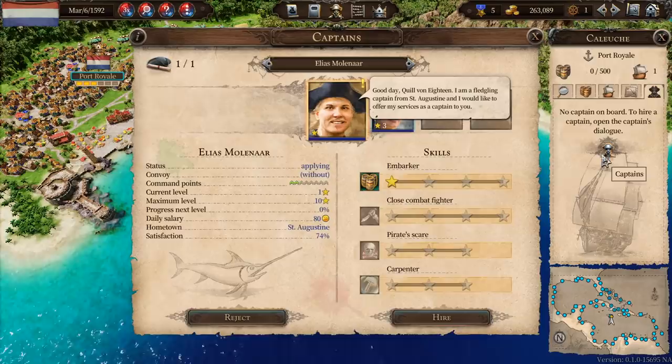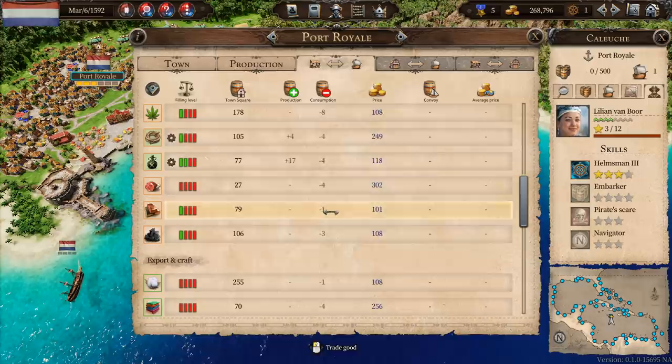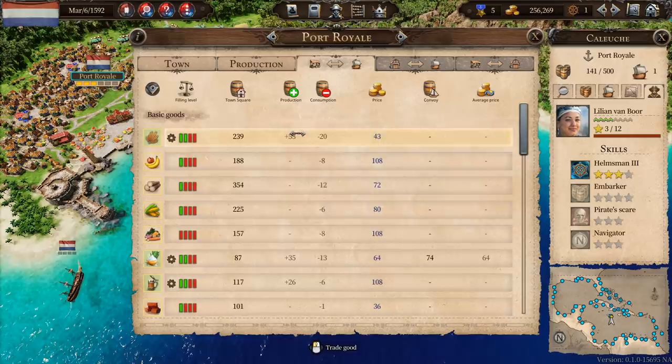We can assign a captain to you. Sorry, I'm not hiring you. I'm assigning this one. We can only have one captain right now. The Lillian Van Boer, so she's going to be faster. What I'm going to do here is grab a bunch more sailors once again. I'm also going to grab some metal. Now, it's a little expensive here. Grab like 20 units of metal to make sure to deliver it in Andros so that we can build a few things that we want to build. We don't need beer because we do produce it over there already, but we'll grab some sugar. And we don't need grain because we put it there as well.